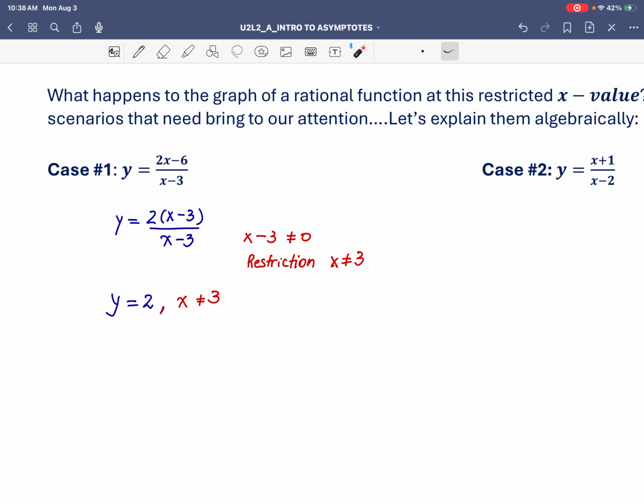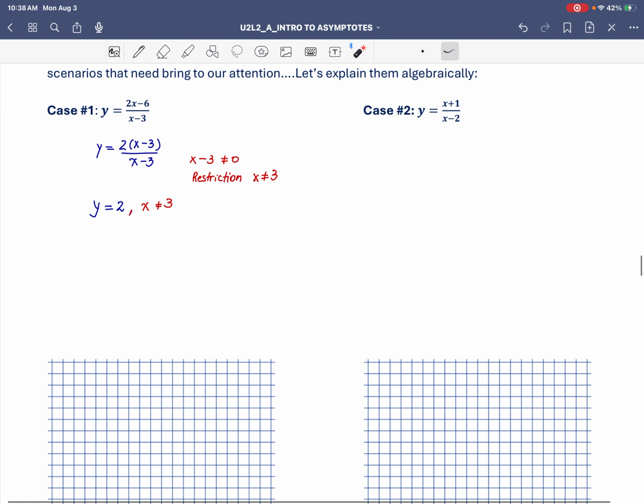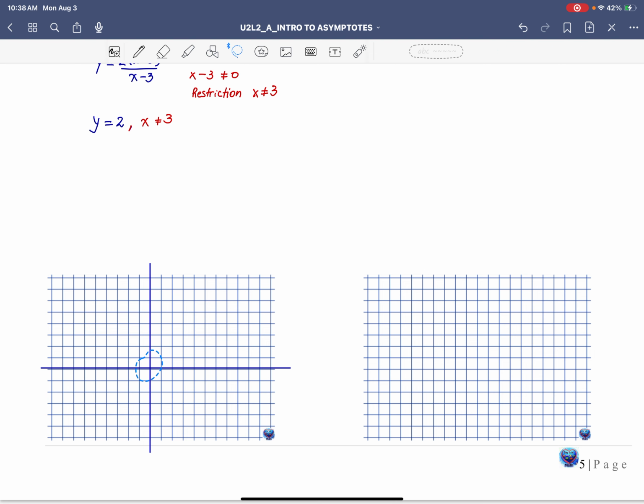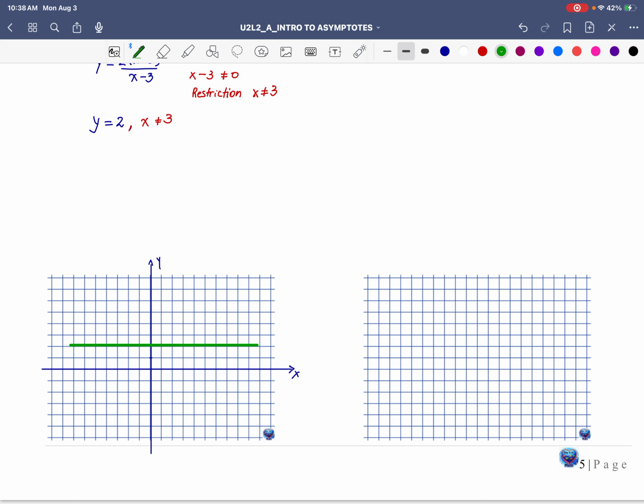Now, what happens to the graph of the function in this case? Well, when it comes to graphing, you can graph this function by simply graphing its simplified form. So let's do this together down here. I'm going to draw the axes first. Here is the y-axis, here is the x-axis, and we have y equal to 2, which means that the graph of the function will be a horizontal line that passes through y equals 2. x can be any real number, and as you can see, y doesn't depend on x at all, and that's why x can take any value.